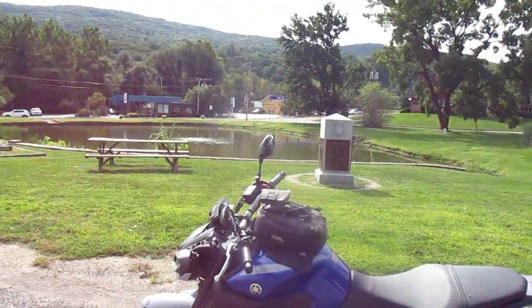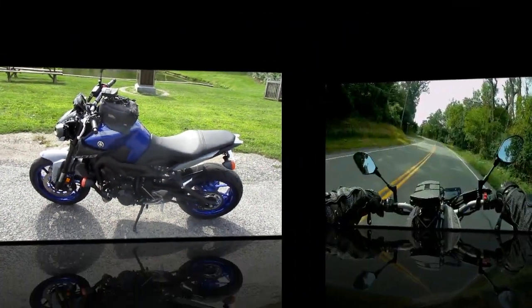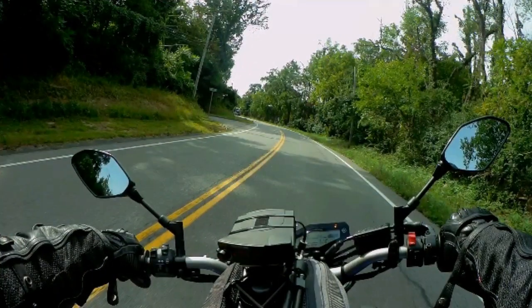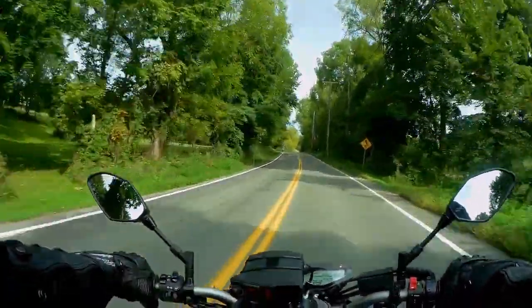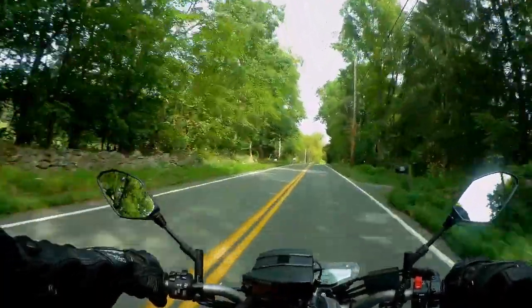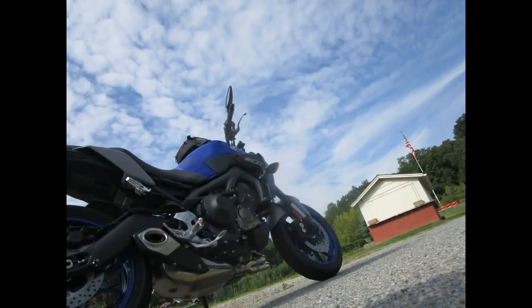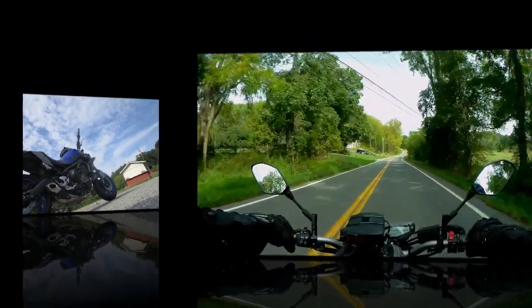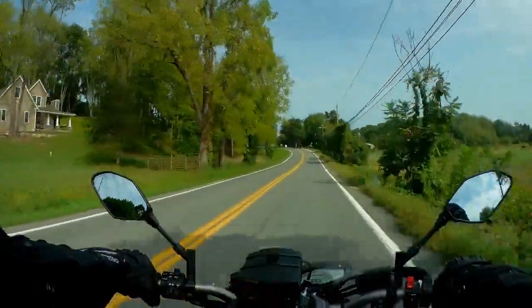Here we are going backwards, the backward trip through the loop. And I just think that the seat on this bike is exceptional. I don't know how they did it, because it's not a big looking seat. But after a long day in the saddle, it really, really is nice. I wanted to get that building in there too. Anyway, this is just some of the outtakes from today's trip.